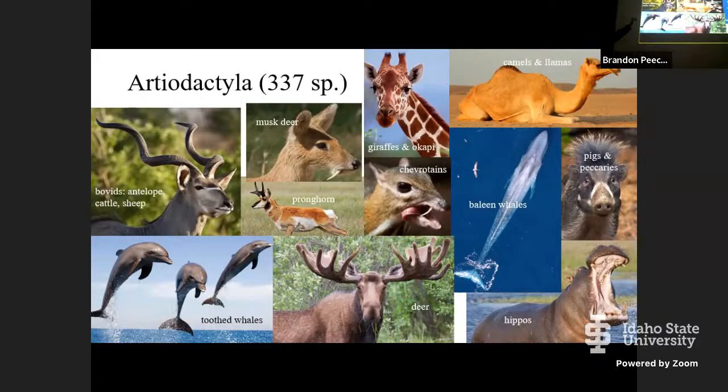Also, lots of other famous things, a lot of very rare things. So chevrotains, musk deer, pronghorn, not very diverse. Those two don't live on this continent. You can see they have saber teeth. Fun. And pronghorn, you guys know, Idaho has this animal. This is, again, an animal all by itself in its own family, part of a much bigger group of animals that's now mostly extinct. Pronghorn's sister, just if you care, are giraffes, which is great. All right, that is your artiodactyls. Don't worry, we'll talk about them a lot more.